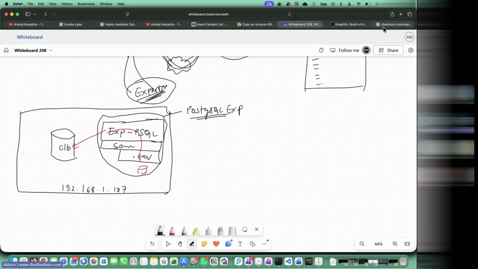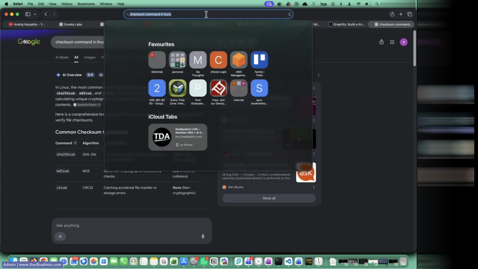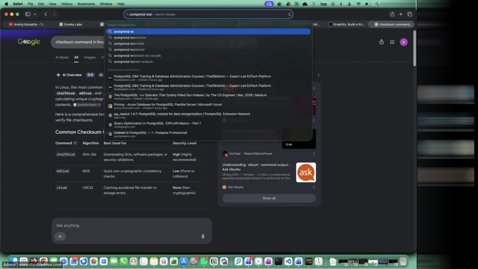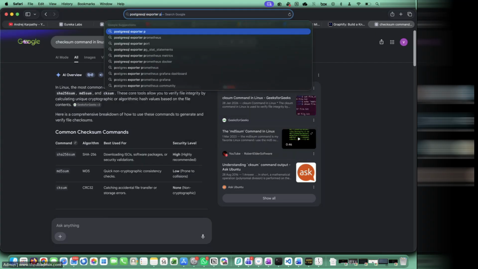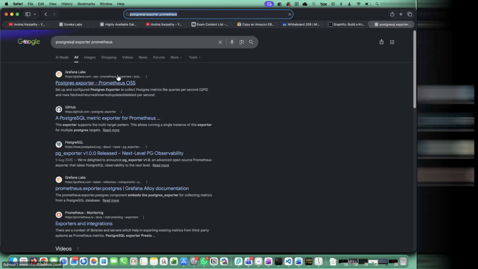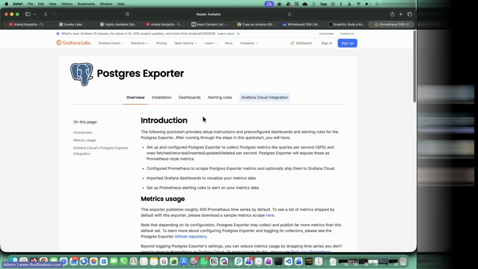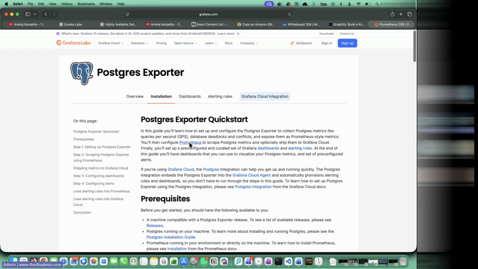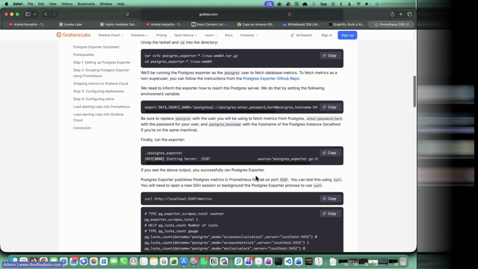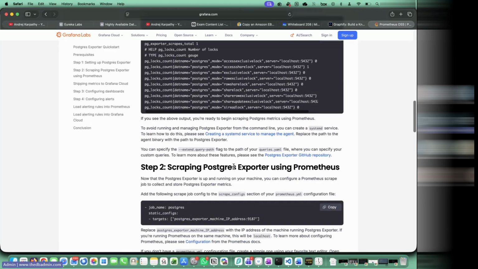And from where I got this binary? So I have used this exporter binary. I have copied the same command from ChatGPT and simply installed it.